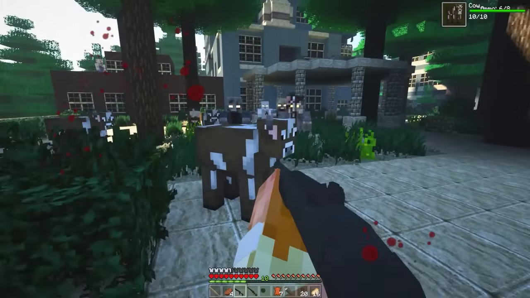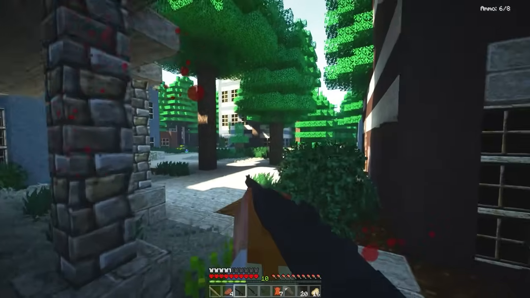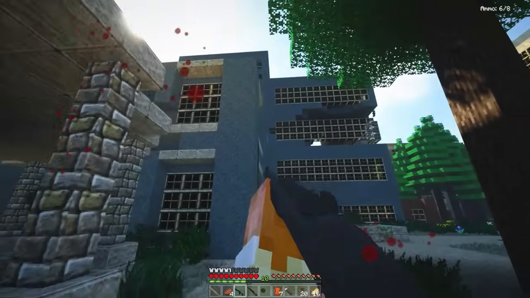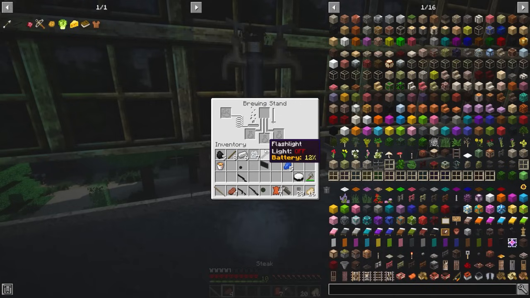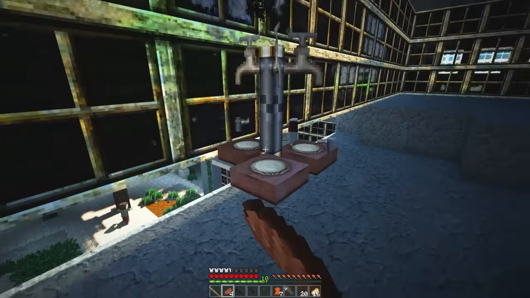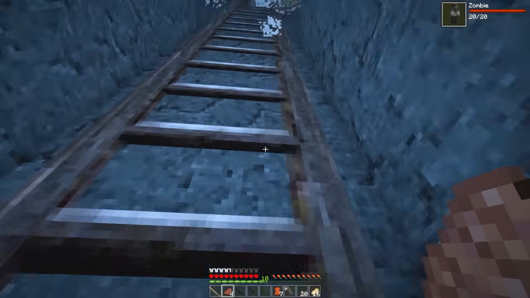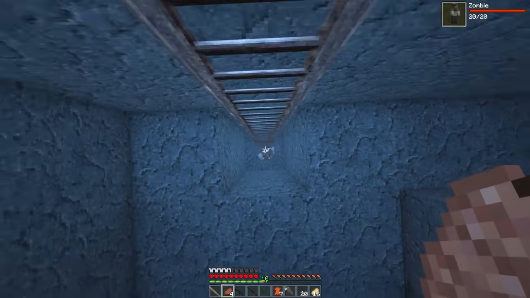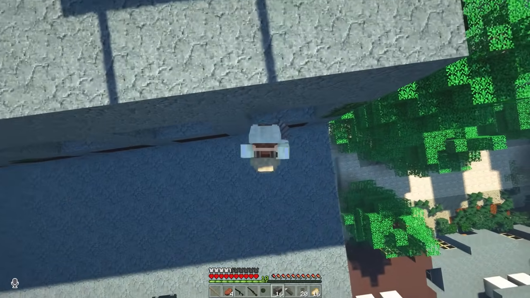Oh, I am running pretty low on ammunition, which is not good. So he should be somewhere here, but I don't quite see him. I'm sure he won't mind if I take... Oh, well, he doesn't have any potions brewing up. Oh, we had a zombie going down. Cookie, are you here?